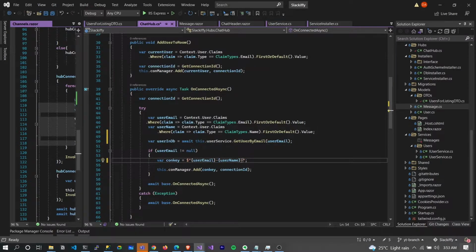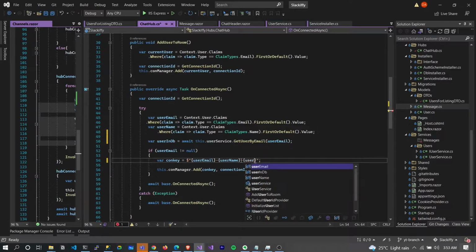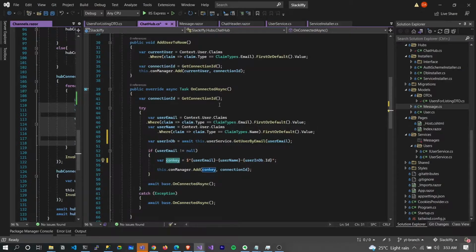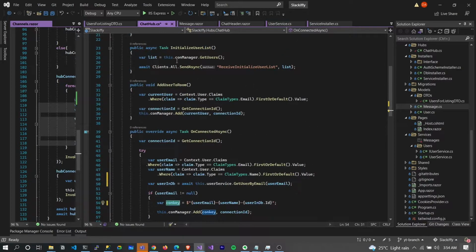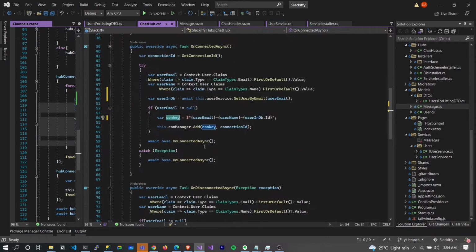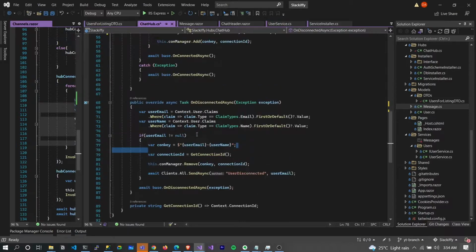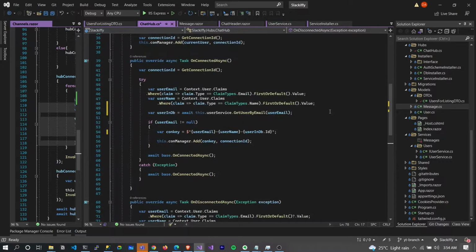We can append the user ID to this by saying userDb.Id. So that becomes the connection key of our clients. Notice that this connection key is what we are actually sending over, but we'll get to that. I'll show how that works in a bit. We actually have to do this in a couple more places where we are storing the connection key, but we'll get there, and we can easily just do a copy and paste.